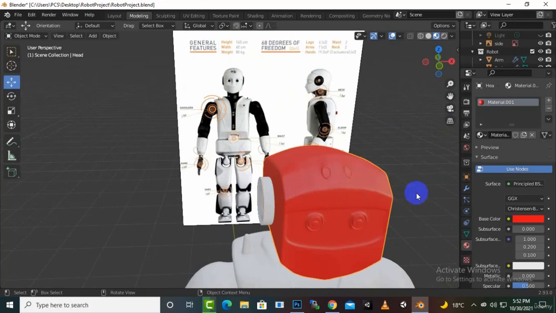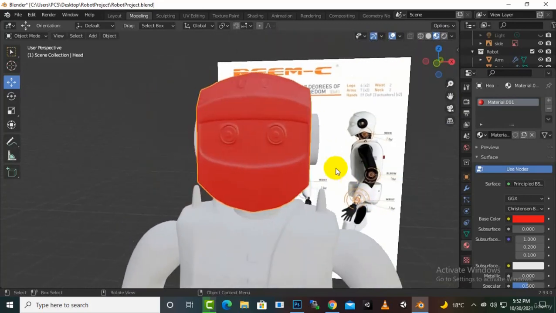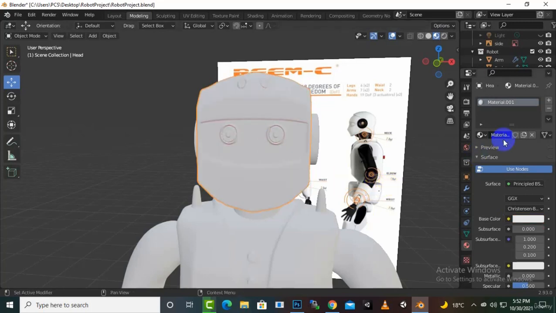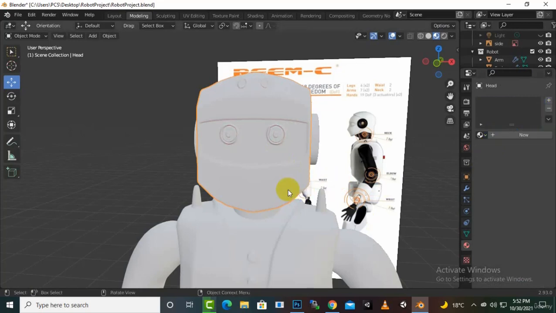This is also a very nice method for adding materials, but one problem with this method is that if we use this color in Blender, it will not look exactly the same in other game engines. For example, if we export this color to Unity or Unreal, it will be a little bit different from the same color. So it's always better practice to choose textures instead of using materials right away here.